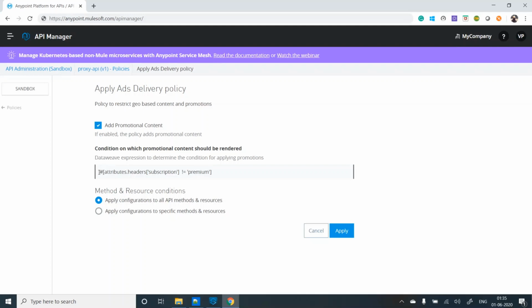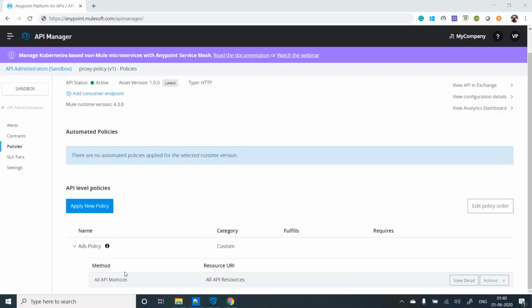So this is the condition. It will evaluate to true or false, and then the actual XML will do its job of removing the promotional content or keeping it as it is. So now we'll apply this policy. The policy has been applied successfully, and we can see in the policy list the ads policy coming up, with methods, all API methods, and I've applied it to all resources.